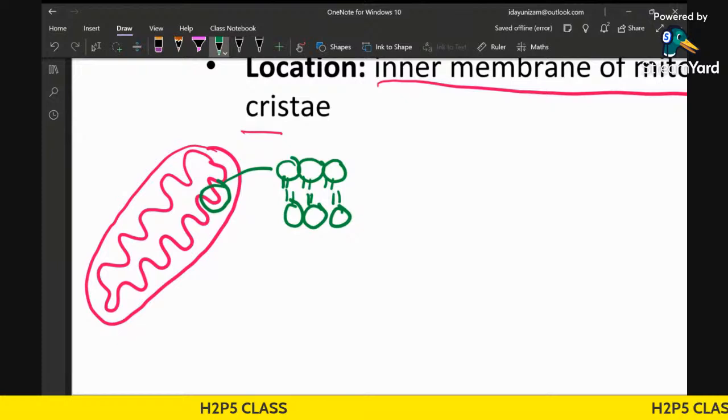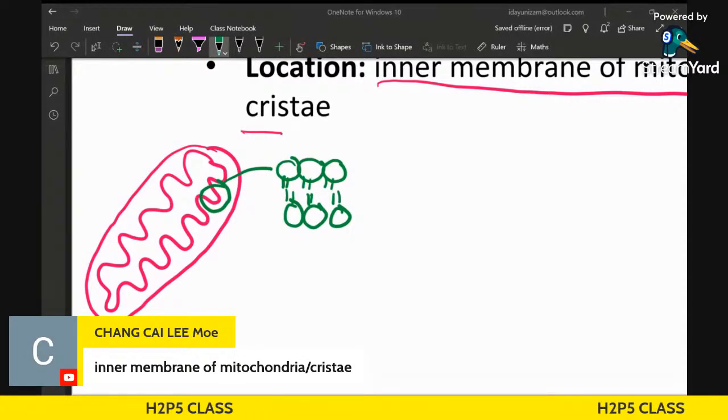Now, what are you looking at? Teacher wants you to refer to page 77. On page 77, yes, Chang Chaili, very good: inner membrane mitochondria or cristae. Teacher highlights it here so everyone notices, class. Inner membrane mitochondria or cristae. Yes, very good. So how does this inner membrane of mitochondria act as a site for oxidative phosphorylation? On page 77, come on class, each of you just type any electron carrier that is listed in our tutorial book, our notes book on page 77.